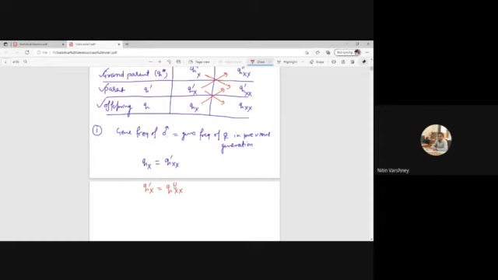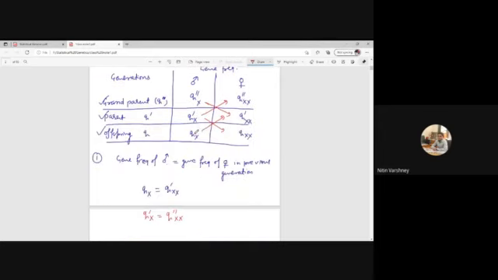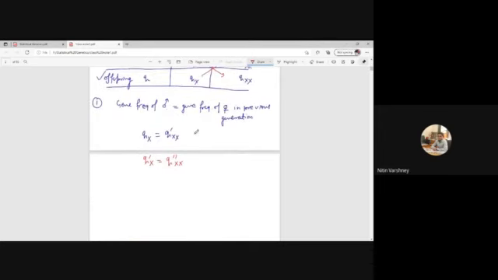Now you can prove this also by using this frequency, like this R plus S, T plus S in the next generation. I'm not going to prove this result. Second result is, so we can say that male is completely determined by female.